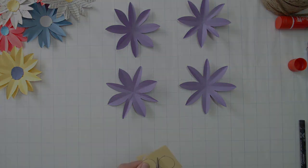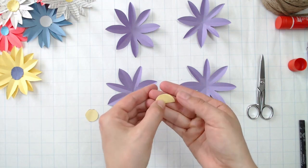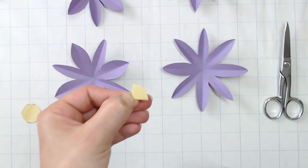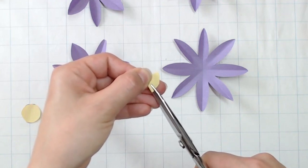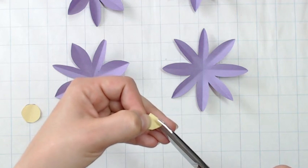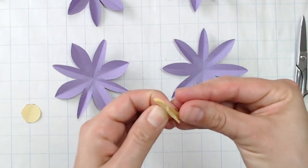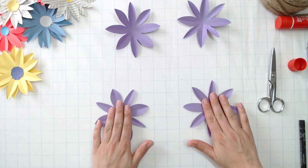Fold the circle in half, then in half again. Cut small slits into the edge of the shape towards the center. Careful not to cut all the way through. Gently open the circle and give the edges a little fluff. There we go! Now it's time to assemble!